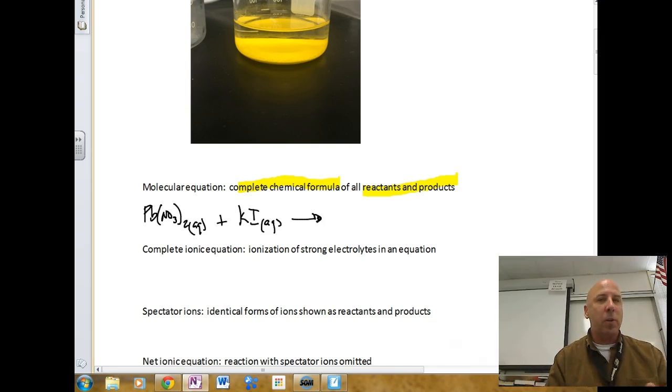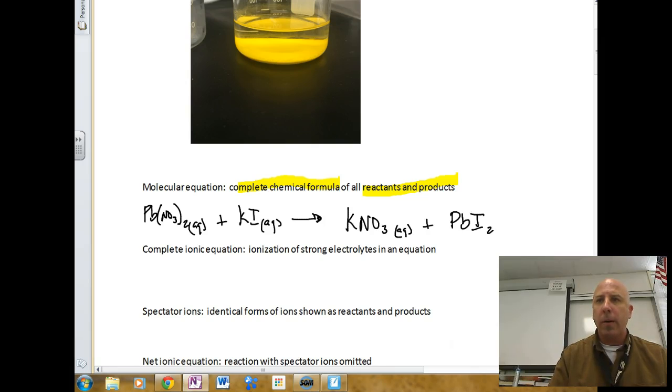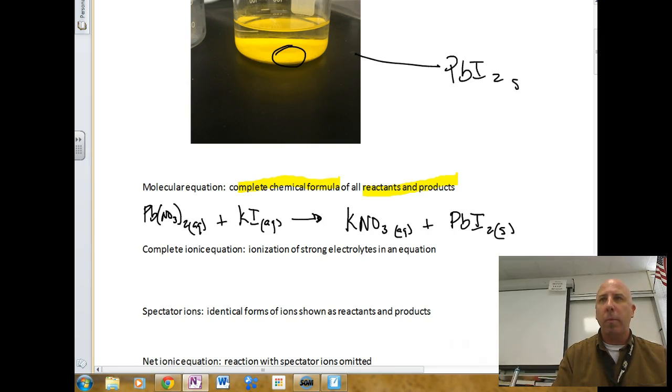We practiced rewriting formulas based on the charges of ionic compounds. Potassium was a 1 plus and nitrate was a 1 minus. They came together and they were aqueous, and we know that because of the solubility rules we talked about yesterday. Alkali metals are soluble, so are nitrates, so we definitely have a soluble compound there. Then we also formed PbI2, lead 2 iodide, which was our solid yellow precipitate that we see up above. That lead 2 iodide has now settled down to the bottom of the beaker, as I showed you today in class.